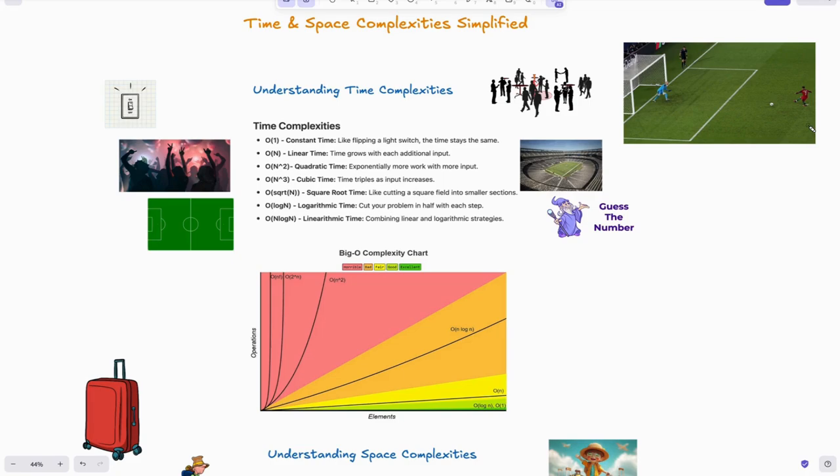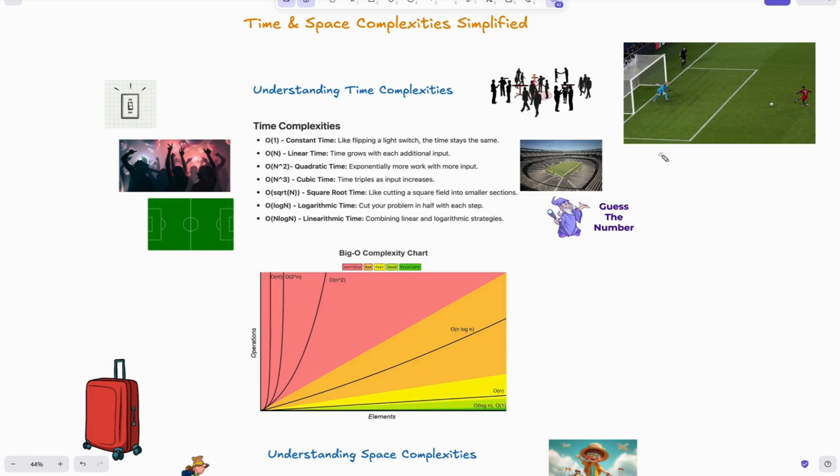That's the precise measurement. But in the computer world, we don't have that luxury of exact time. So we use time complexity to give us a ballpark, or rather an approximate figure, of how much time an algorithm will take to complete its task. Think of it like guessing how long it would take Ronaldo to score 10, 100, or even 1,000 goals. As the number of goals increases, the time taken also increases, right? But the exact time depends on a lot of factors, just like in programming.